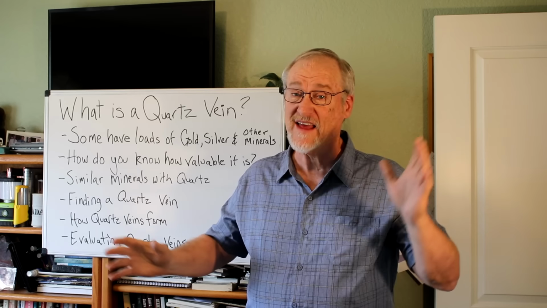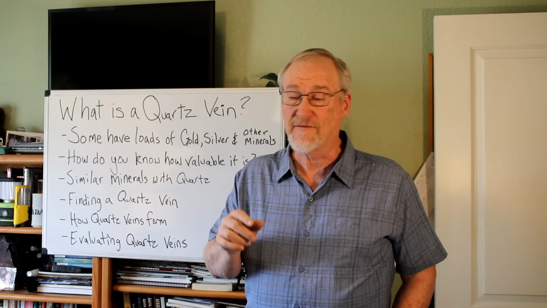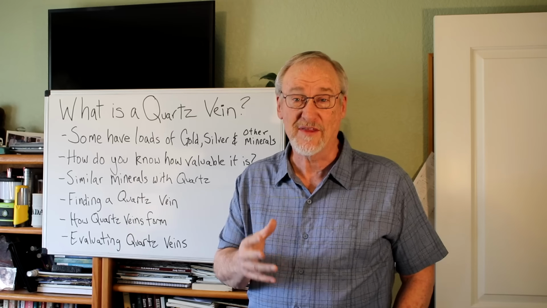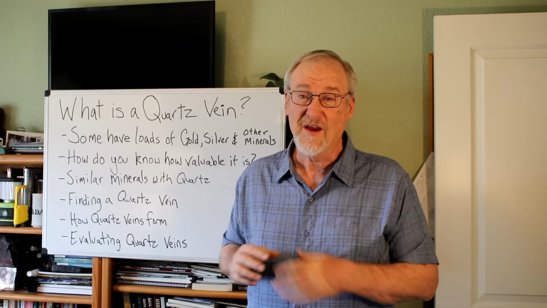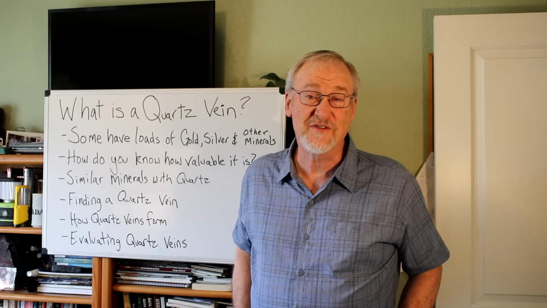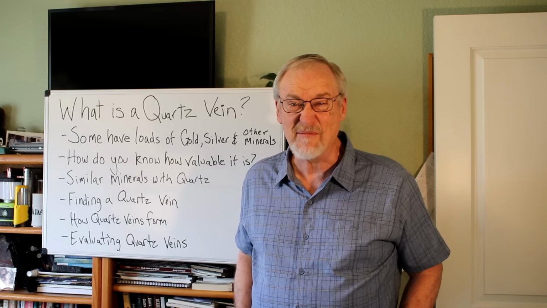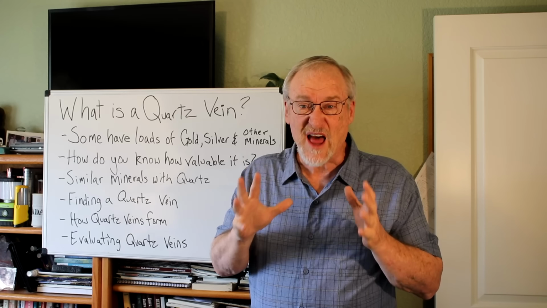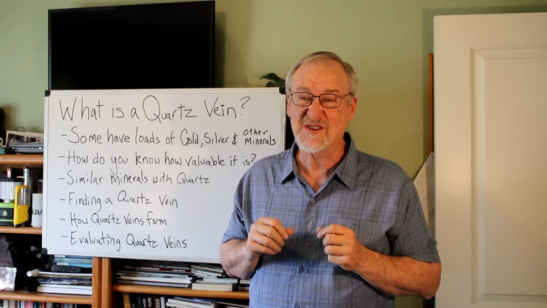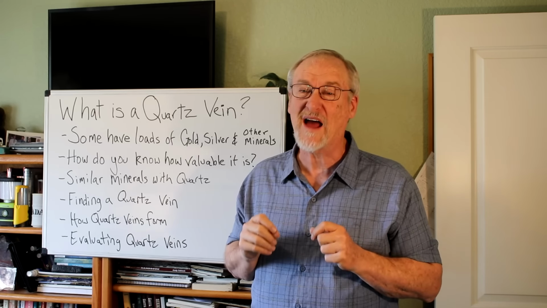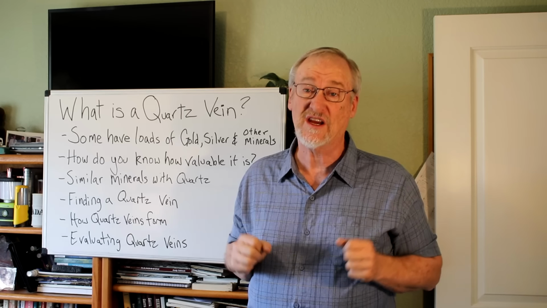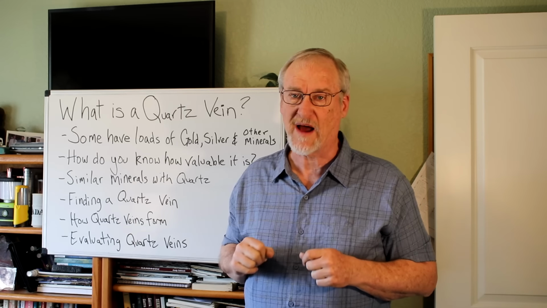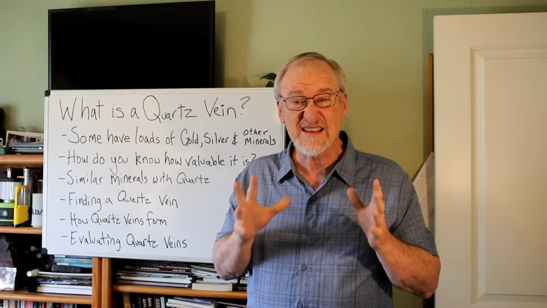You may have a vein that's 100 feet long, and for 1 foot of that, at 10 feet deep in the ground, there may be some decent gold. But wherever you test on the vein on the surface, you're going to find not much gold. So it's an interesting thing where there's a lot of quartz that doesn't have much gold, but it can have it in spots. And even veins that are rich in gold will have rich spots and then a lot of low-grade spots. It just is a thing.